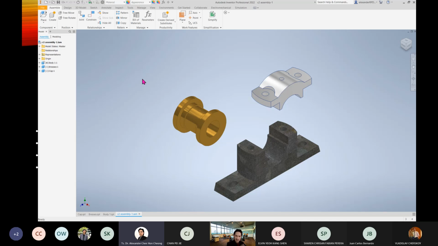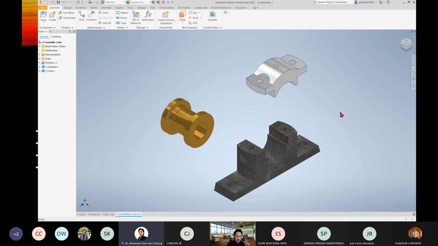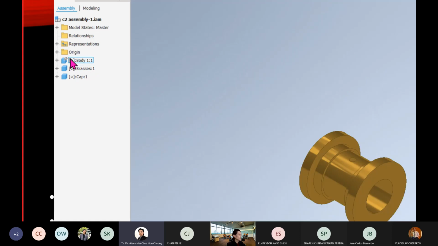Okay, let's manage assembly first. This is very important. First thing first, all this part is freely draggable, besides the first part that you drop in. The first part you drop into the environment will automatically get a pin over there. This is the first part we drag in, right? Unless you're not following me, you drag another part first.